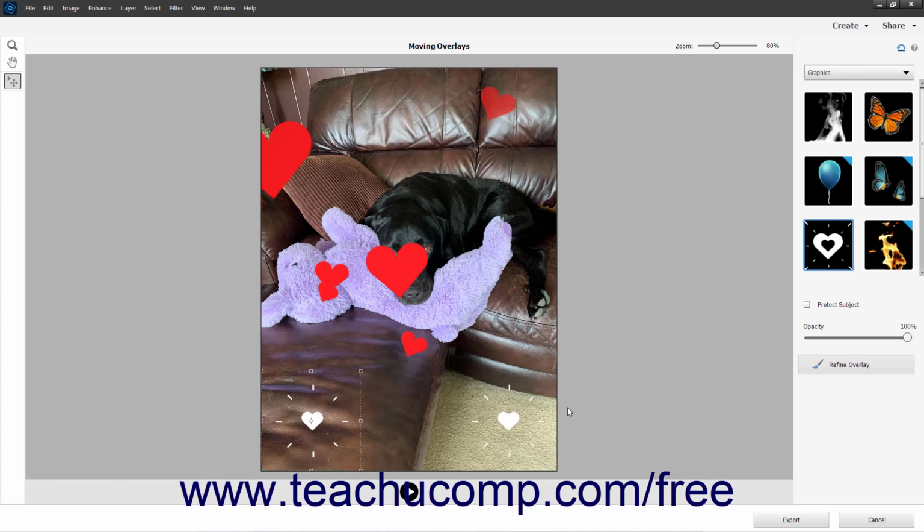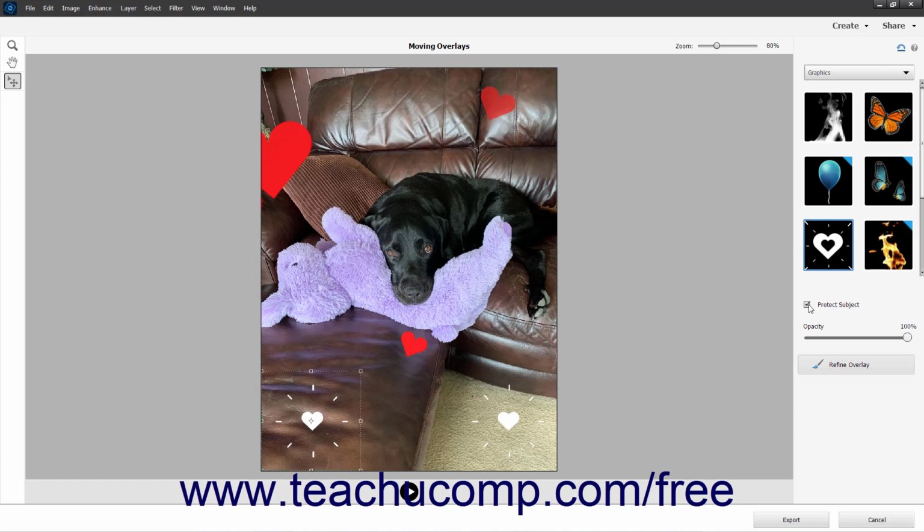To reset all changes to a photo, click the Reset Image button that appears above the pane at the right side of the window.